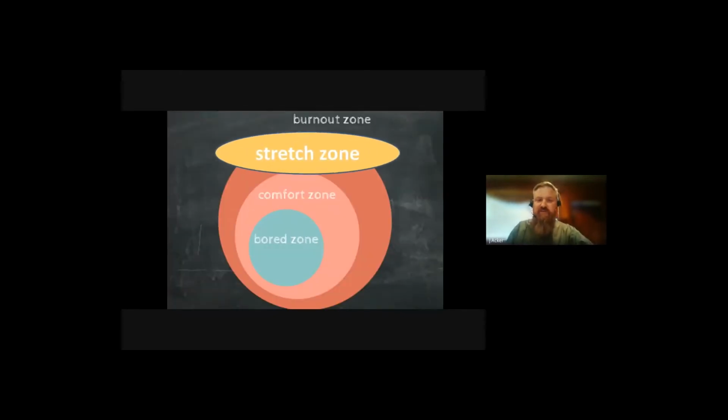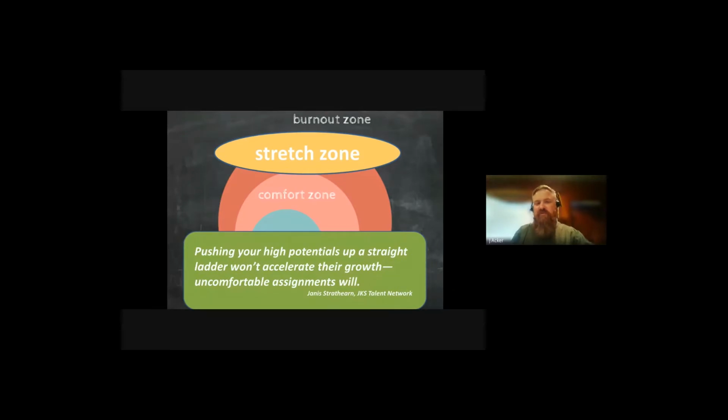So first of all, let's take a look at this little chart here, where we can often find ourselves bored, and most of our jobs hopefully are spent somewhere in the comfort zone where we've gained a certain level of proficiency, we perform our jobs well, and we're fairly comfortable with that. And then occasionally we're offered an opportunity to stretch just a little bit beyond.